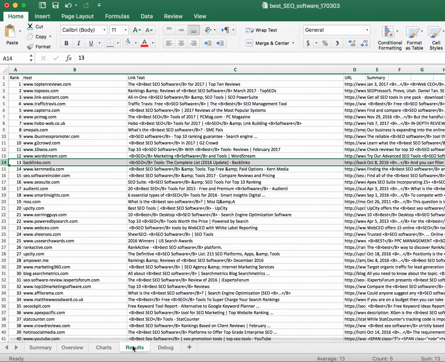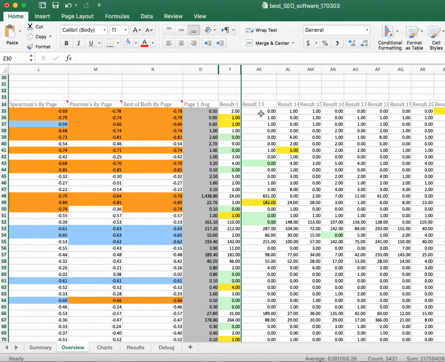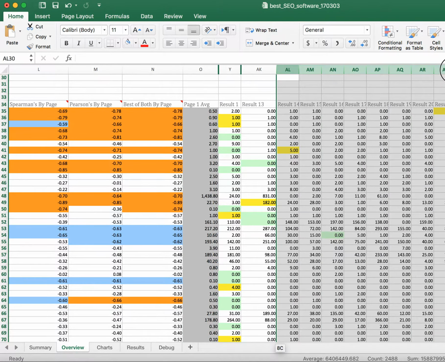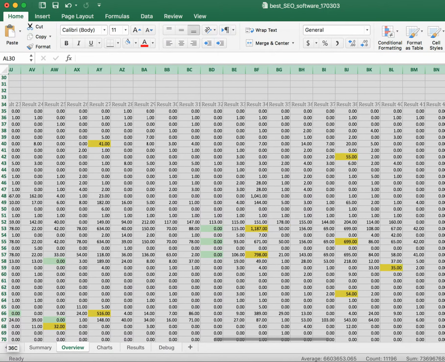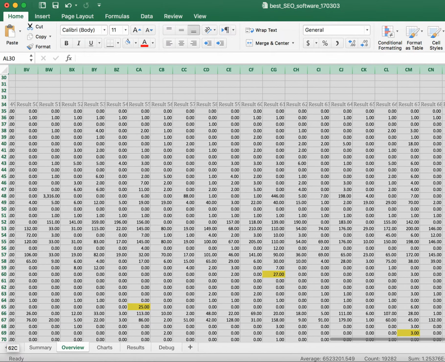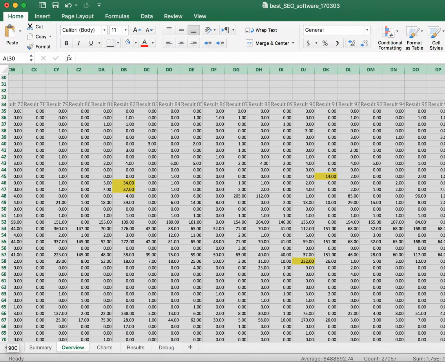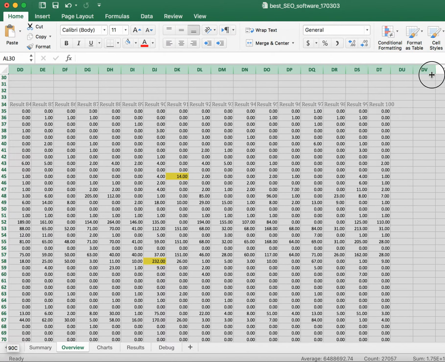So when we go over here, we're 13. So in the overview, we're looking at 13. These are our factor measurements. And this is number 1 for the keyword. And this is the average measures for a result on page 1. So we could take all these other measures, and there's a lot of them because we get it for the top 100 results, and we can just hide those. We could always unhide them if we need them, but let's just hide them for now.